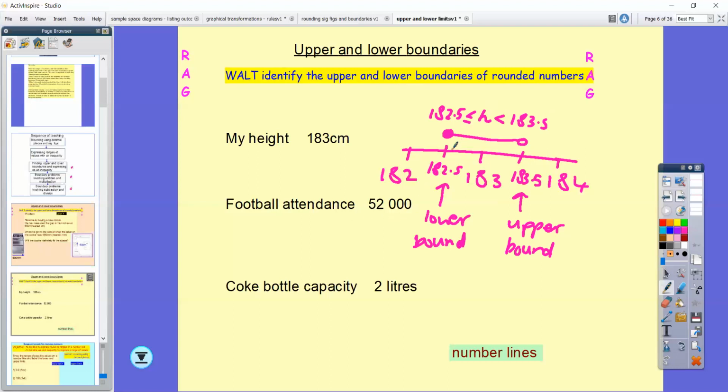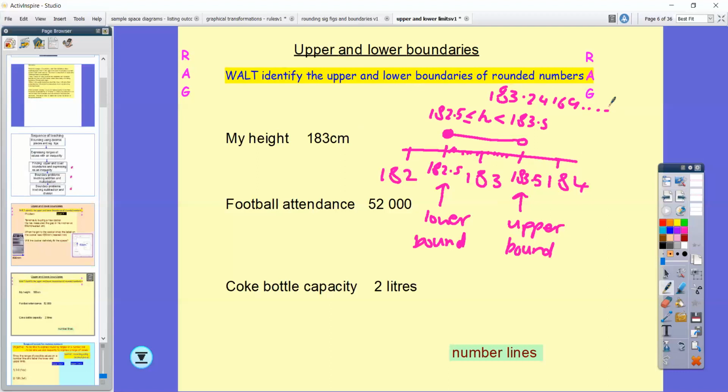How many heights could I be? Well, I could be an infinite number of heights, couldn't I? Because is it possible to measure my height accurately? Am I ever going to be an exact value? If we had an accurate enough measuring device, my height could possibly be 183.24169, and it could go on. It could be irrational, couldn't it? We don't know. But fortunately, we don't need to know for nearly everything we use this for.